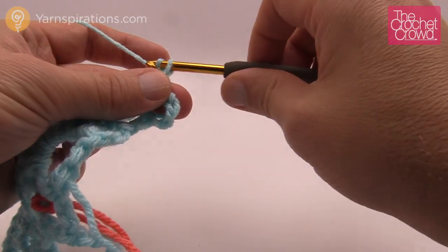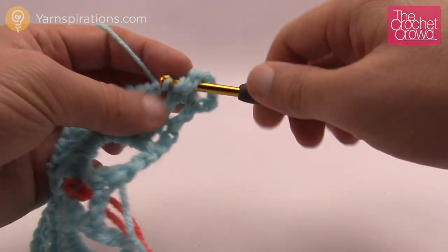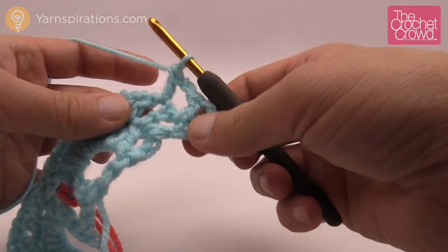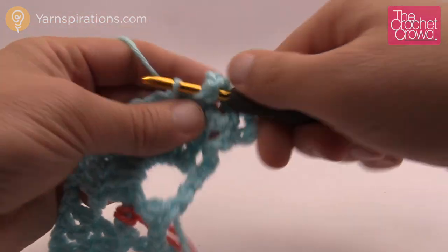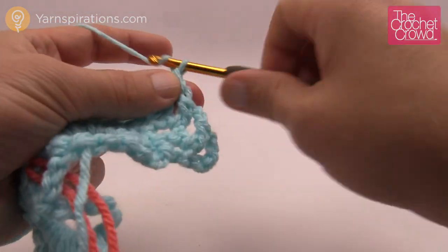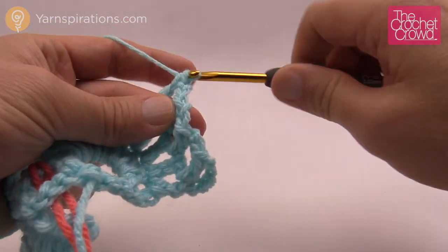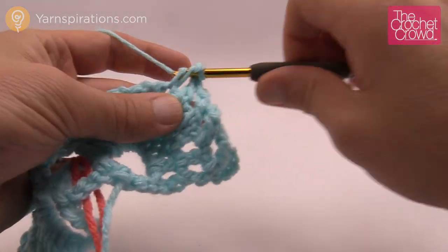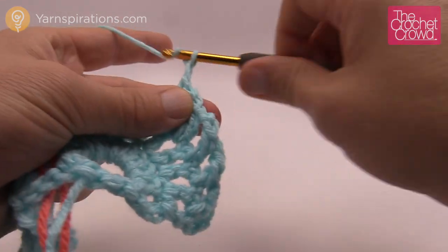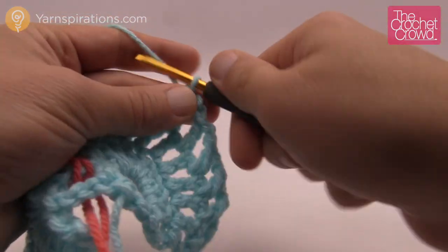And then we're going to chain 2, and keep doing another one into the next gap space that you run into. So you're going in between and then chain 2. And chain 2. And chain 2. Chain 2. Okay, and chain 2.